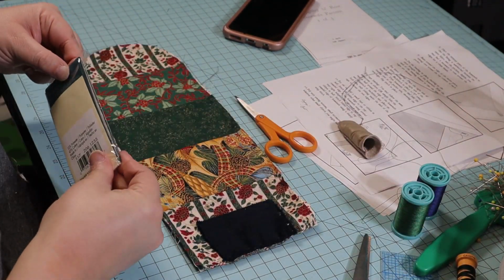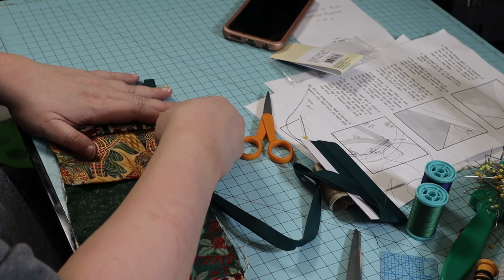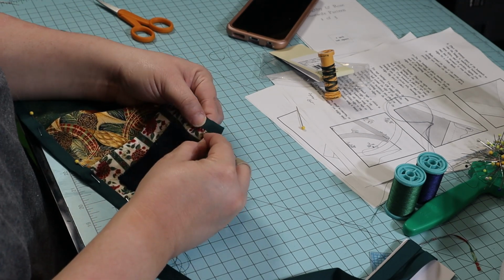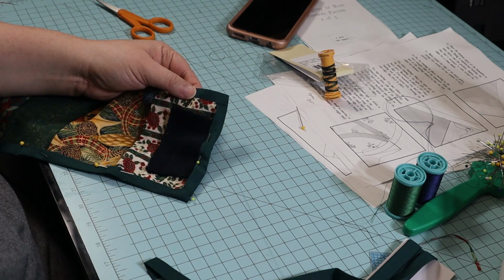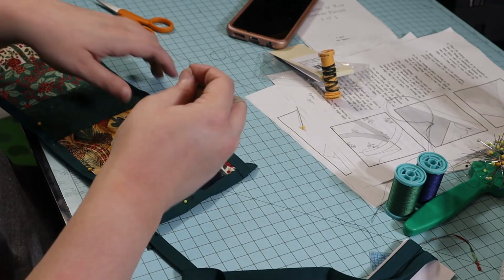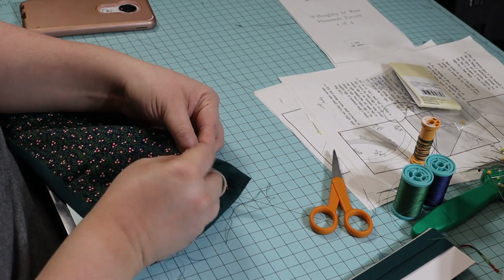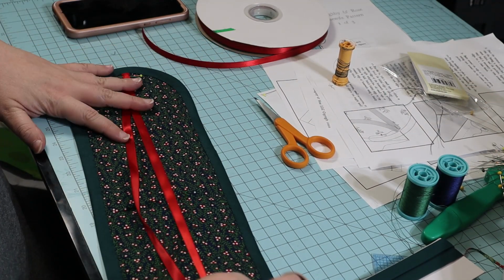I used dark green bias tape and pinned it around the edges of the Hussif. I then sewed the binding down on both sides with a whip stitch. Finally, I attached ribbon to the top of the Hussif to use as ties.